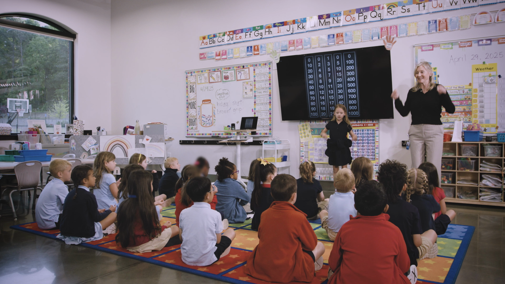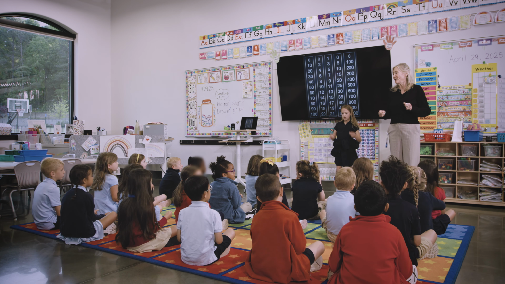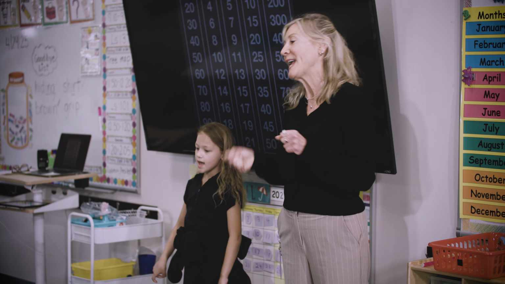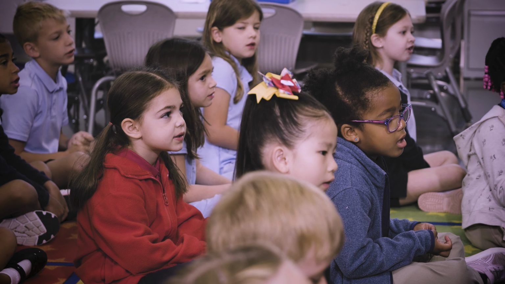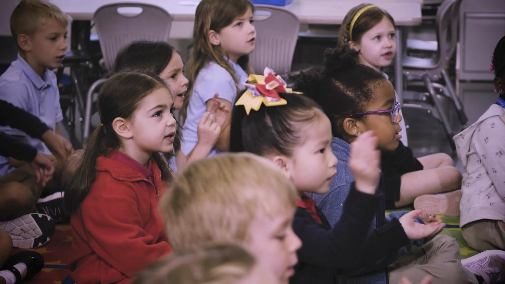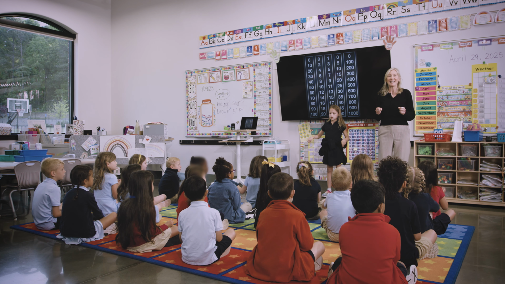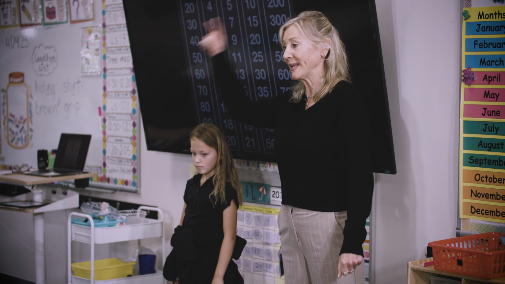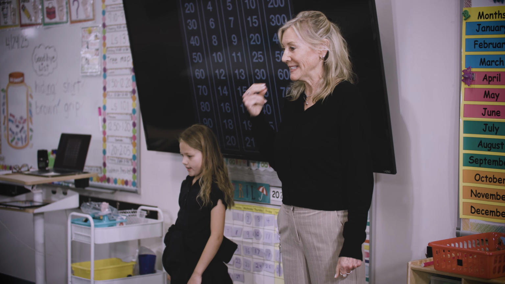Ready? Days of the week, days of the week, days of the week. There's Sunday and there's Monday, there's Tuesday and there's Wednesday, there's Thursday and there's Friday, and then there's Saturday. Days of the week, days of the week, days of the week. How many days are in a week? Think. Get ready. 7. Yes, 7.